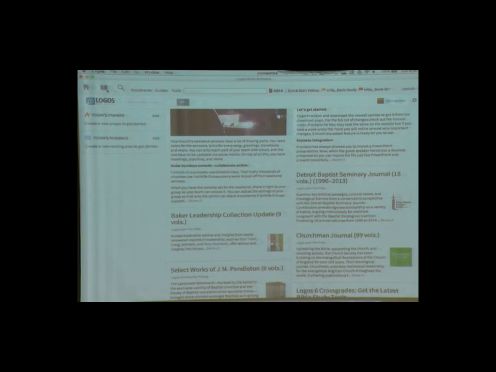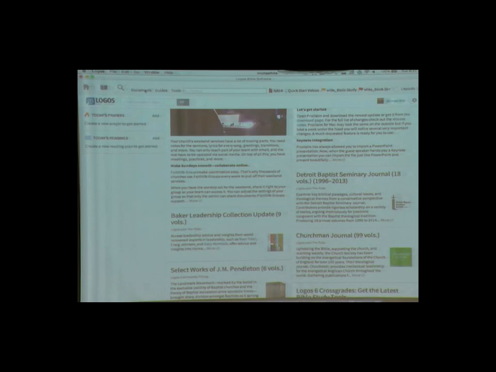Now, there are lots of different ways to get to searches, and we're going to spend a lot of time searching. That's one of the most powerful features of Logos. So there are other ways to do searches without clicking on the magnifying glass, but that's the most prominent way. So you really have these three core concepts in the menu bar. Get home, deal with your books, or search your books. And that's really, the entire program revolves around those functions, okay?